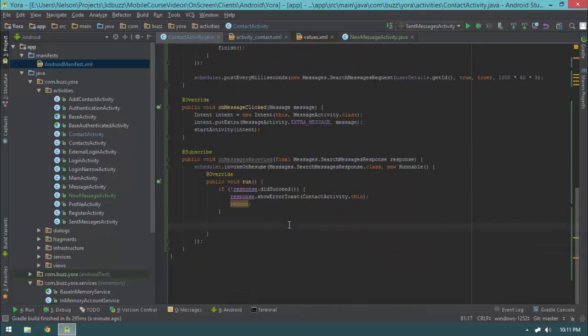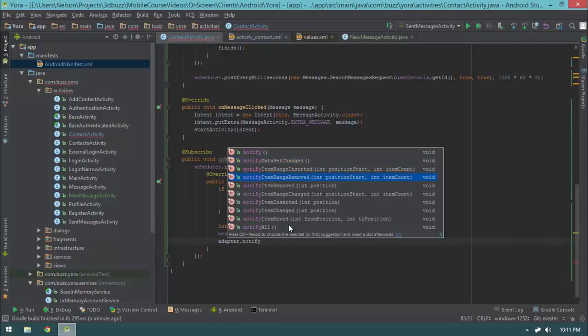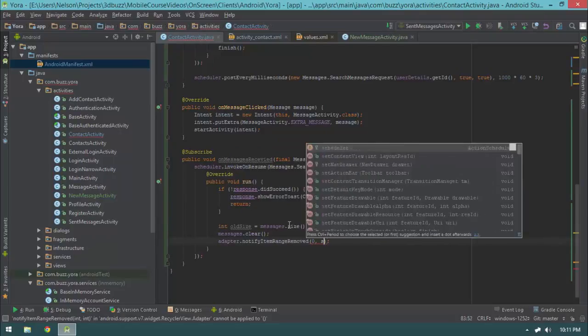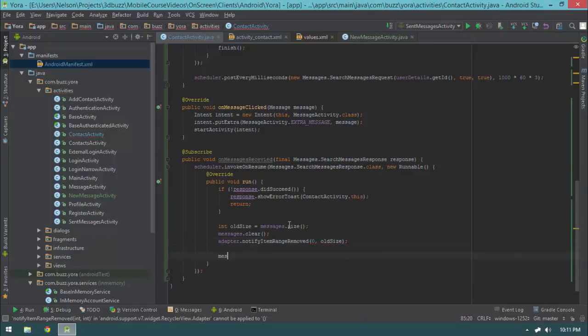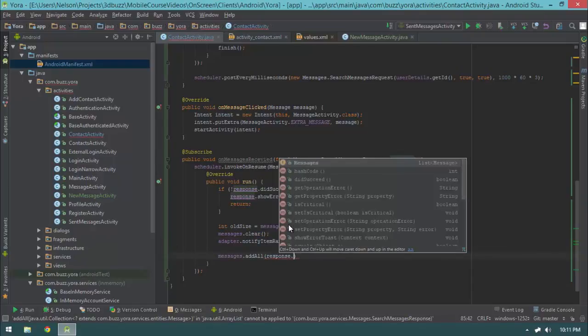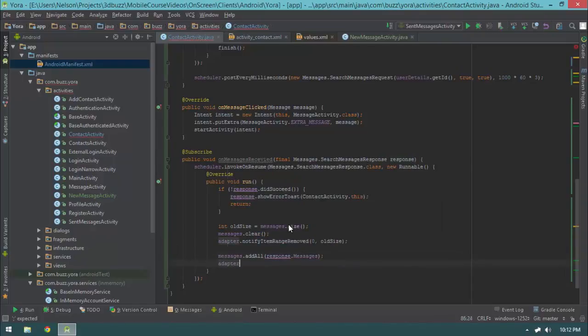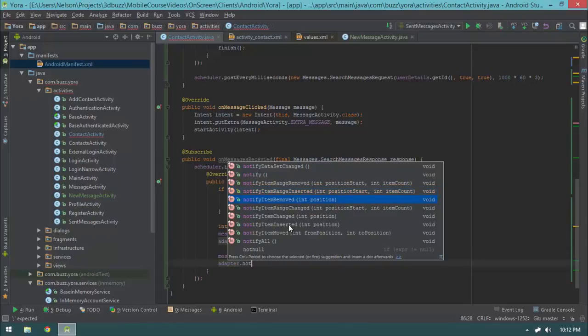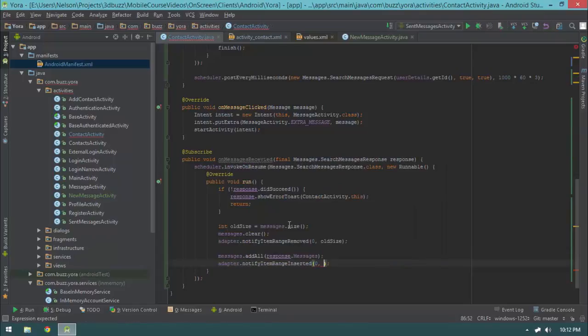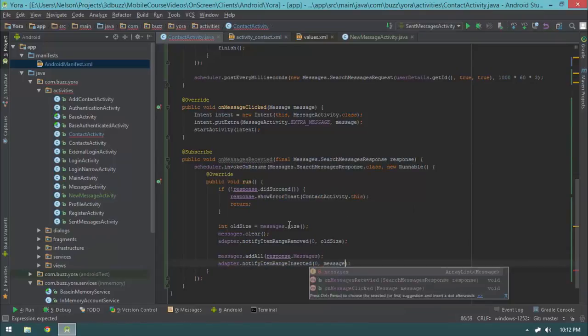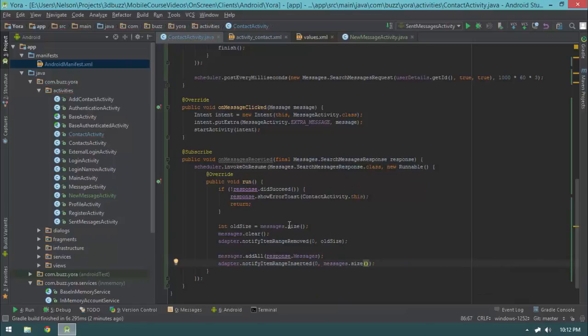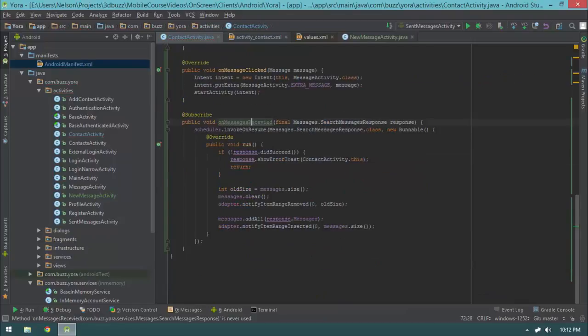So then what I want to do is basically what we did before: oldSize equals messages.size, adapter.notifyItemRangeRemoved(0, oldSize), and then messages.addAll(response.messages), which of course will make response final, adapter.notifyItemRangeInserted(0, messages.size). All right, so that is our onMessageReceived.